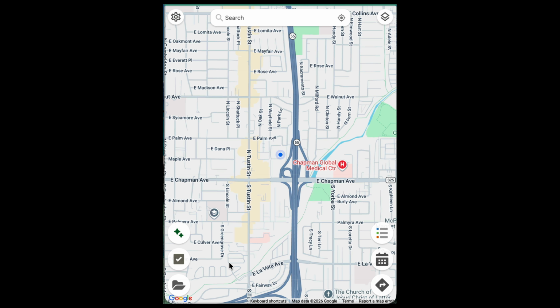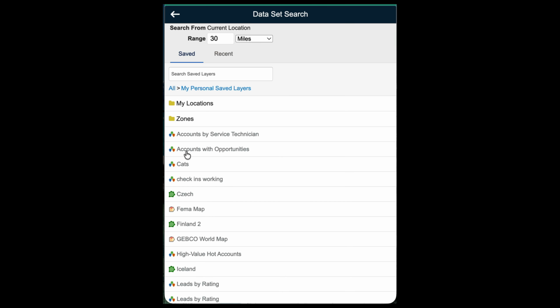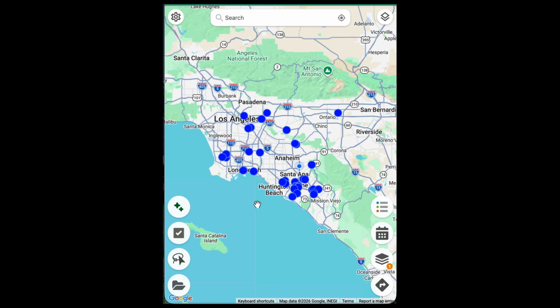Now let's dive into using Geopointe on the Salesforce mobile app. Now this might be the way you commonly use Geopointe, especially if you're launching a route to navigate to. To access datasets and other layers in the mobile app, you tap this folder icon, and this is actually where you'll perform searches from as well, and by default they're always going to be a nearby search from your current location. So for example, we're going to search here 30 miles, and we'll do a quick dataset search just like in the desktop version. Just tap on that dataset to do a search.